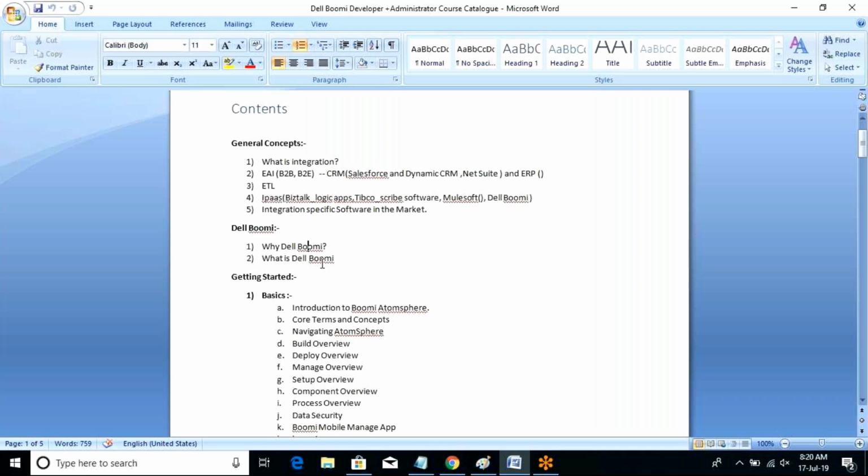When it comes to Dell Boomi, I would say it would fit fine in any organization. Dell Boomi provides API management services, MDM (master data management), integration, ETL, enterprise application integration, and the publish-subscribe model. You name it and you have it in Dell Boomi. That's what it is, I would say.